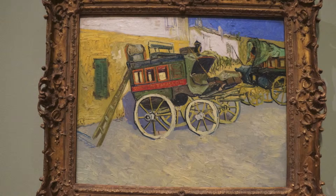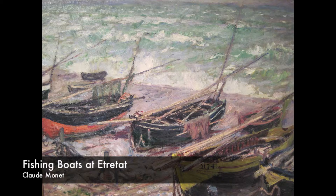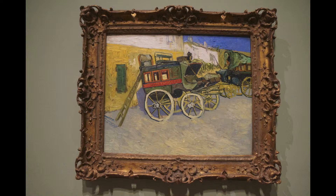The way the stagecoaches are laid out here is very reminiscent of a Monet painting — actually called Fishing Boats at Etchata. In that painting, there are four boats laid out in a composition as though they are receding into the painting. In the same way, in Van Gogh's painting, we can see that the stagecoaches are also doing this.